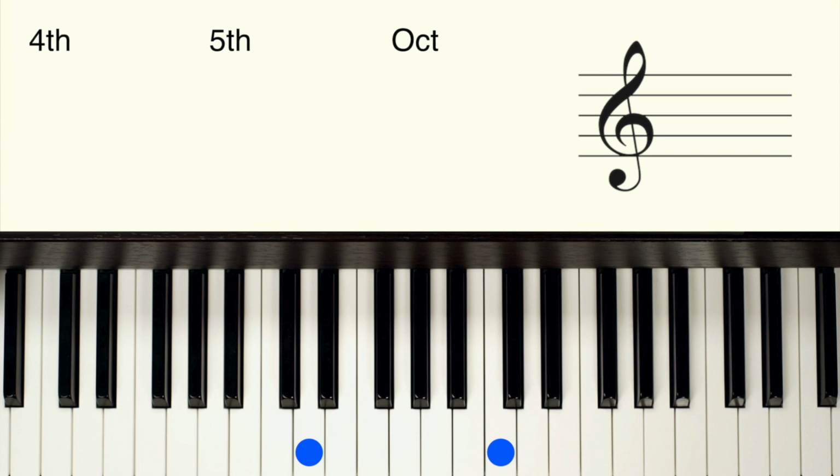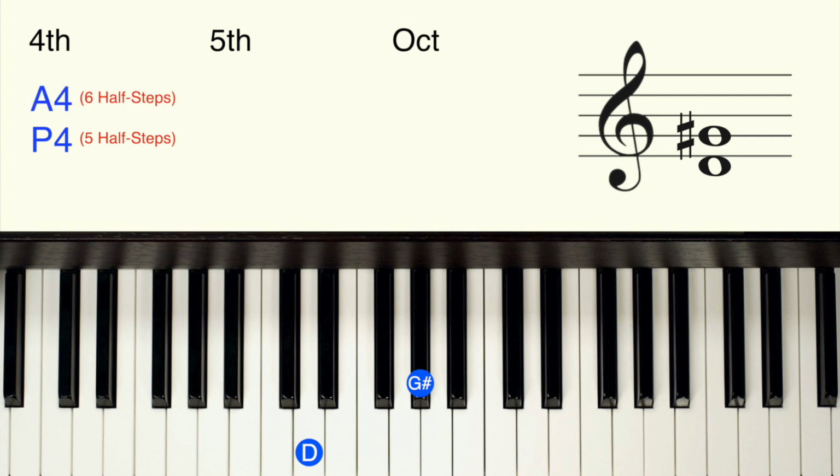All right, here's where we really put half steps to use. Let's start with the fourths, fifths, and octaves. Here's a perfect fourth, D up to G. Count all of its half steps: 1, 2, 3, 4, 5 half steps. That's a perfect fourth. Now, if we make this interval a half step larger, D up to G sharp, it's called an augmented fourth, 6 half steps now. Notice how we've kept the original letter name spelling. Go back to the perfect fourth, D up to G, and we could also make it augmented by lowering the bottom note a half step, D flat up to G. Once again, it's a half step bigger now, 6 half steps, and this is also an augmented fourth.